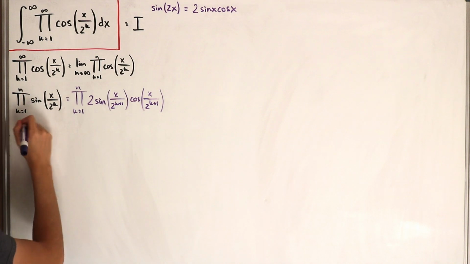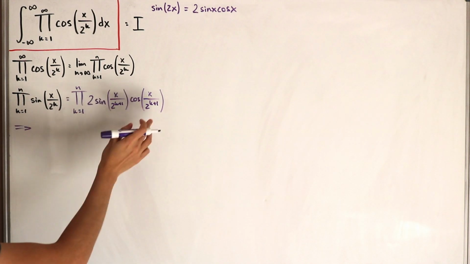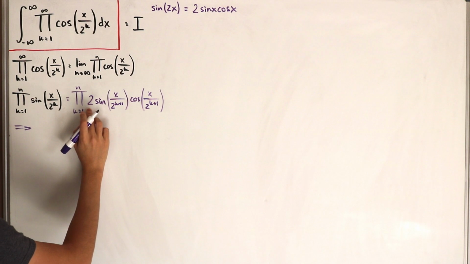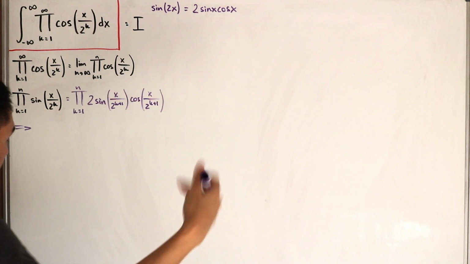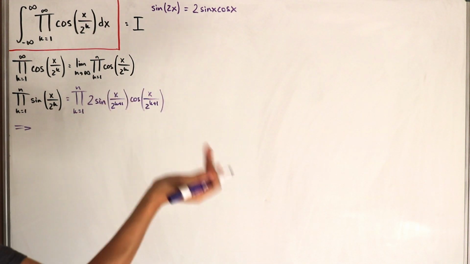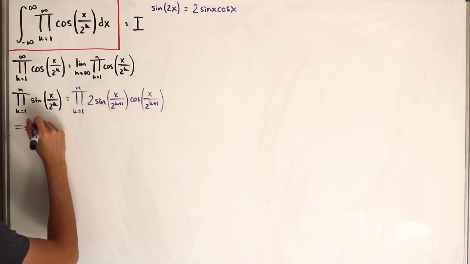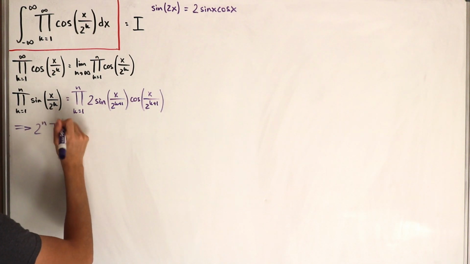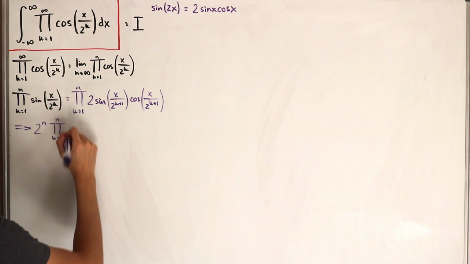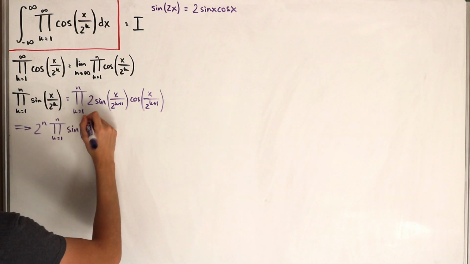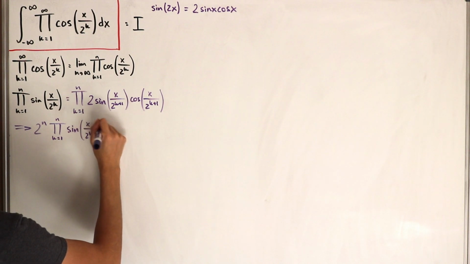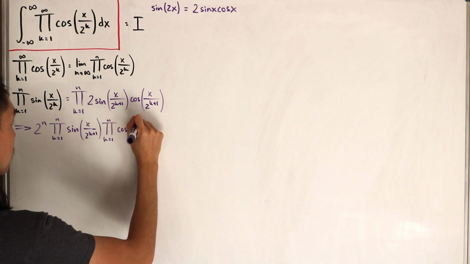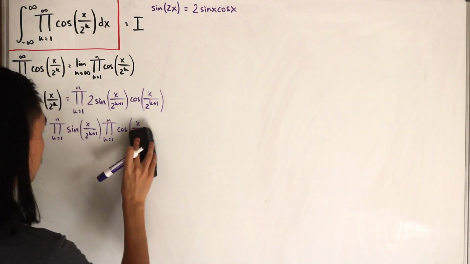Okay, from there we can expand this series further out. Really, it's a product of the series, since again this is a product series. So we have a 2 over here. If I expand that out, it's 2 times itself however many times, all the way up to n times. Since it's the same base, we treat that as an exponent, so this becomes 2 to the power n. Then I can write this as the partial product of sine of x divided by 2 to the power k plus 1, multiplied by the partial product of cosine of the same input, x divided by 2 to the k plus 1. Let me fix that. That's good from here.